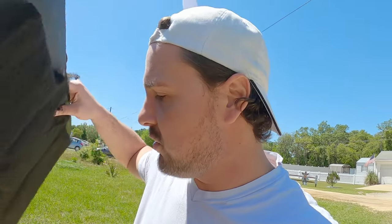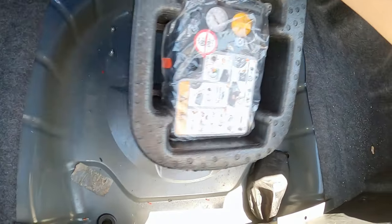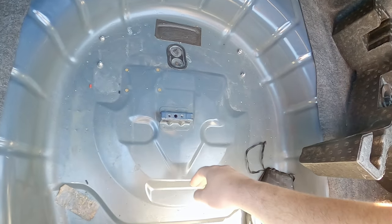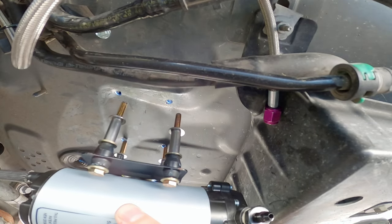A lot of just small, tedious prep work with these kind of projects. It's kind of annoying. But it is what it is. As simple as this project was, I can't wait for it to get done because it's just kind of annoying. You know what I'm saying? It's like just small, tedious stuff that you just gotta keep doing over and over and over to make sure it's right.